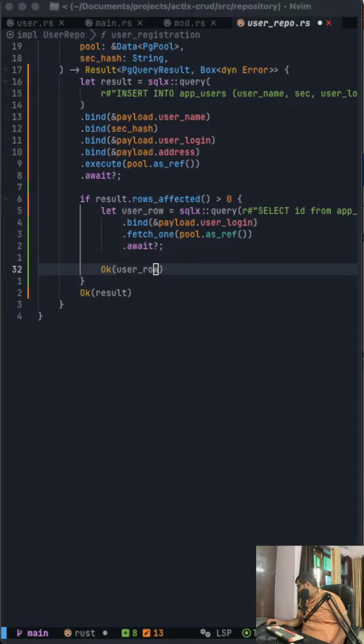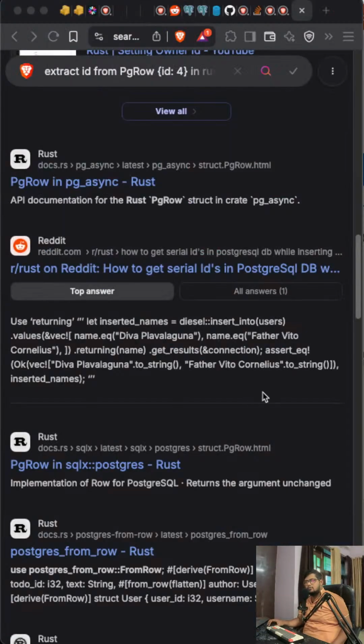Why not use ChatGPT for the answer? It will be faster. Yes, but if I use ChatGPT, I would be unable to know that there is a get method that I can use. I would never know that I can use different functions than query. I would never know that I can map the result to a struct that I need to create. So ChatGPT will be faster, but it will only alter your dopamine. That's it.